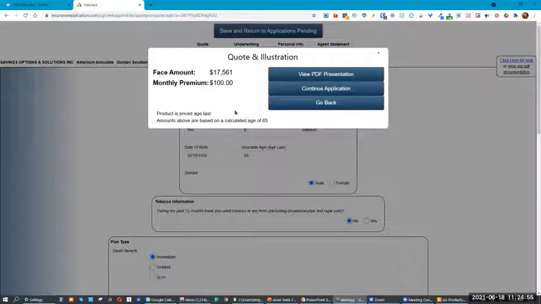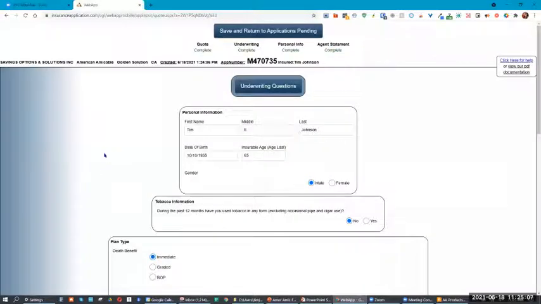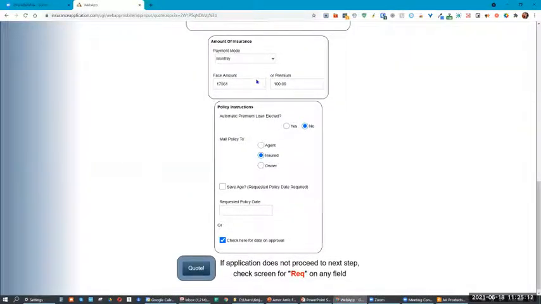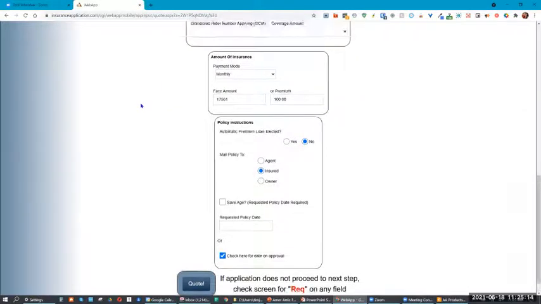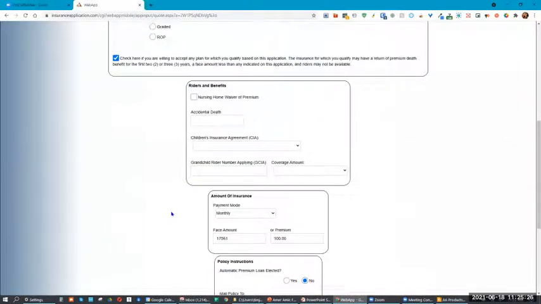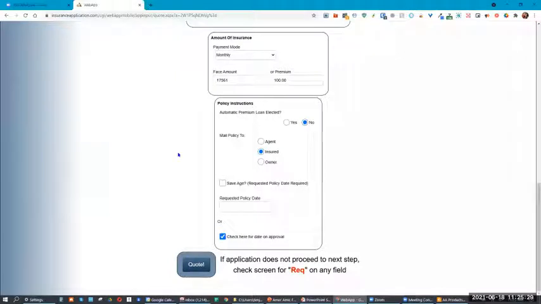So once you've done the quote, the client says, okay, that sounds good to me, let's get going. Then you can continue the application. Now you can run quotes on here. Let me get back from here. You can run quotes on here if you don't want to use the rate sheet. And what I do is I have this pre-filled one out where it says the one that I clicked on for my name, and then I edited it. Then I can just change the date of birth to whatever the client's date of birth is and click quote, and it'll quote it for you right there.